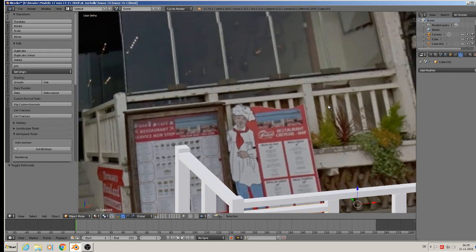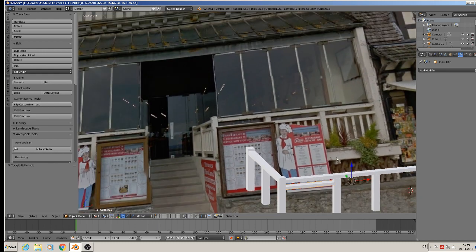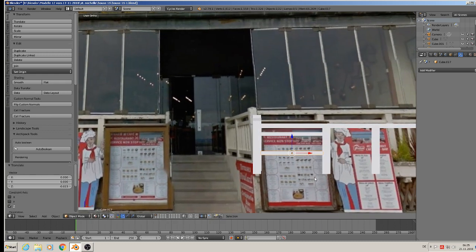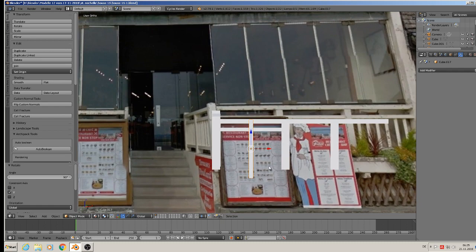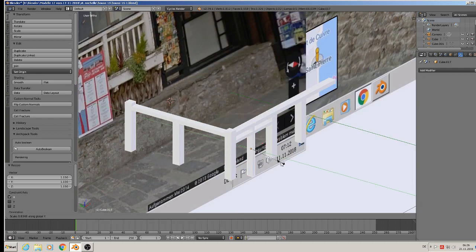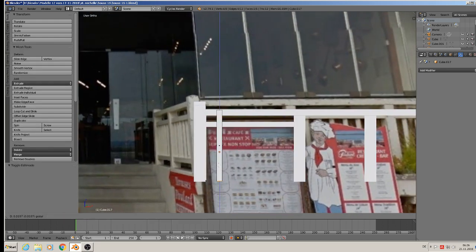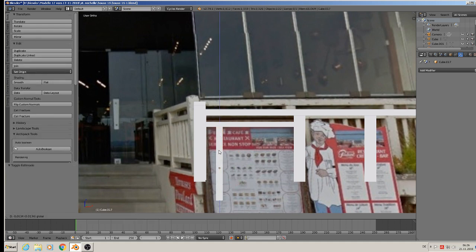Now we must count 6 of the little ones. So Shift D, rotate Y 90, scale X, scale Y, bring them in position, make the length fit with the rest, but we must start there.